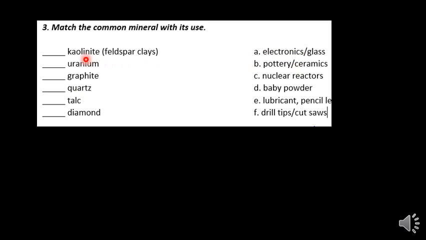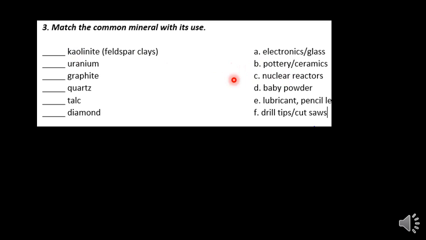Pottery and ceramics, that's the kaolinite, feldspar clays. Of course, with old pottery, you use the clays, shape it out, and then you put it in the hot oven, and it hardens the clay into a ceramic material. So kaolinite's a very pure white clay, as a matter of fact. It comes from the plagioclase feldspars, and they use that in a lot of very fine china.